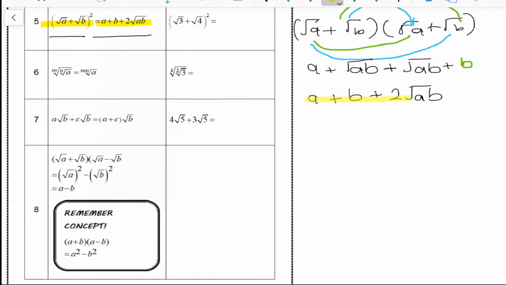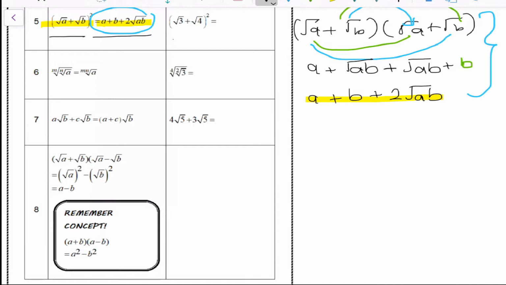Look at this statement, is equal to this expression, right? So if you memorize and understand this rule, you can simply go straight to this expression instead of expanding the bracket. So for example, this one, you have surd 3 plus surd 4 bracket square. So let us just go straight to this answer without expanding the bracket.